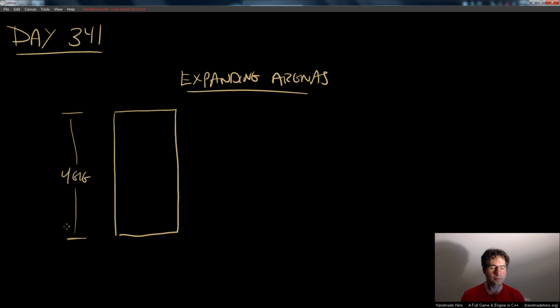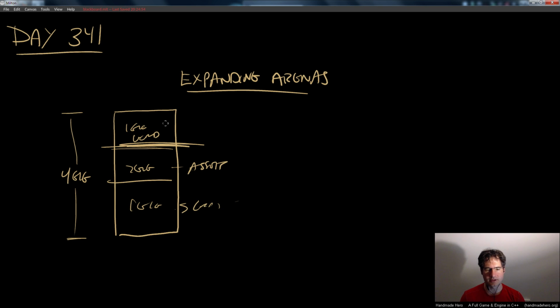So what we would do is say, okay, we're going to partition this up, like 1 gigabyte will be for the world or something, 2 gigabytes will be for assets, and 1 will be for scratch space. I don't know, we'll just partition it up. And then we would sub-allocate out of these when we need things. Obviously, there's a nice benefit to doing it this way. It keeps everything nice and simple.